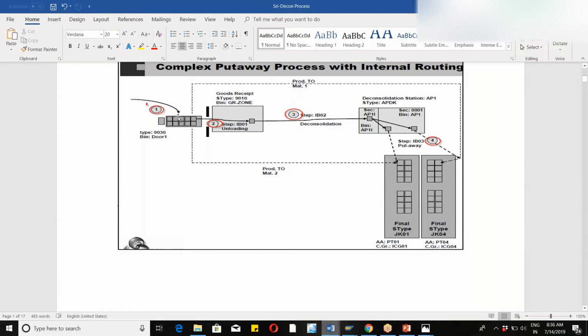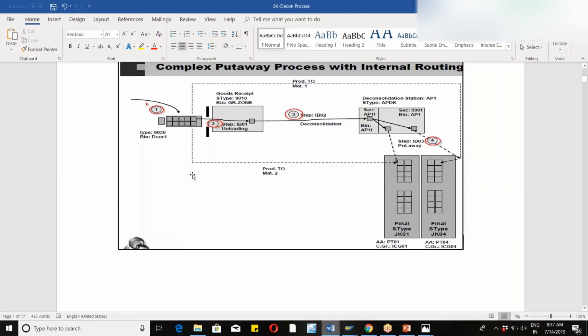So now, what is the staging area and door determination concept? The products we receive in our warehouse every day come through multiple doors, maybe door 1, door 2, door 3, or door 5. For all these doors, we will have a combination of a staging area and a staging area group, meaning we group multiple staging areas into one group and assign the respective doors to it. The concept behind this is to determine the door automatically for the inbound delivery.